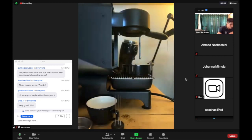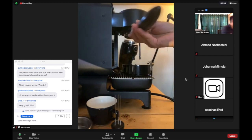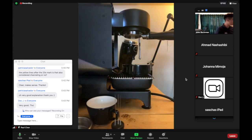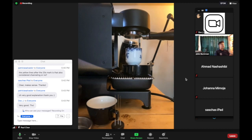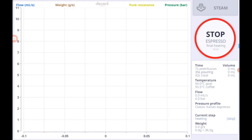What I just mentioned before was what I found useful when I was trying out a new bean and I wanted to really stretch out the ratio. So I'd normally try it as a 2-to-1 ratio, but if it is a lighter roast, I could look at whether I can elongate it longer. Or if it is a darker roast, how long can I push this extraction to really get the most out of the bean? And that's what it is all about. It's really about getting the most out of your bean with the puck resistance line. Because if you're just used to pulling double ristrettos, some may find it a little bit wasteful to be using a bean that you could extract for longer because it was roasted a little bit lighter.